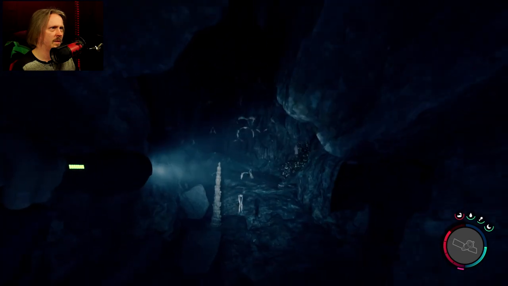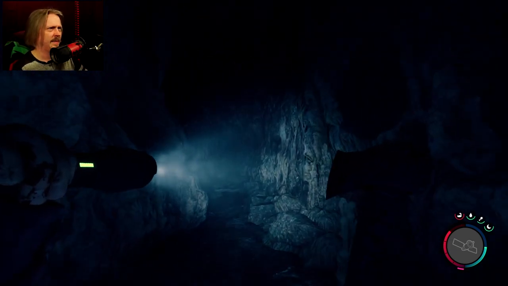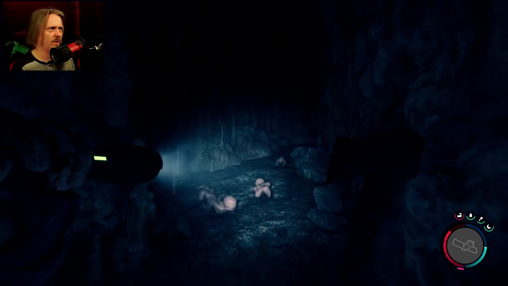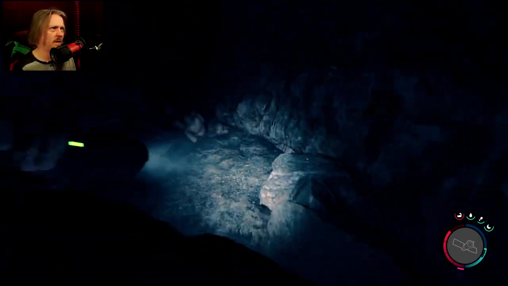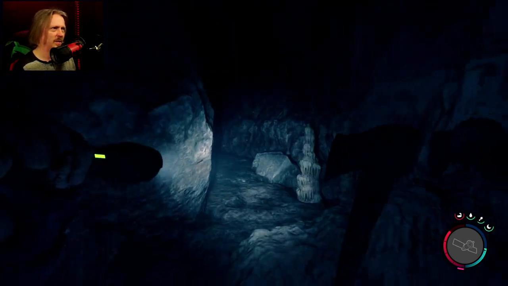All right, so I guess we're going this way. When something triggers like that, a special event, that means go that direction. And of course, a bunch of babies. Again, more babies. Hey, where are the mutated toddlers? How about that? Why are we just doing babies?